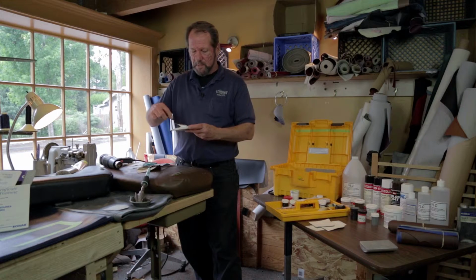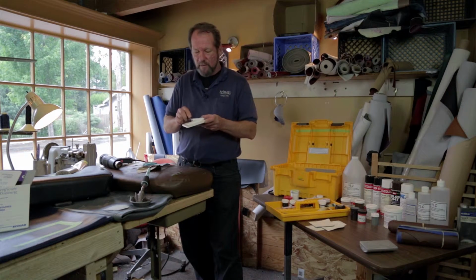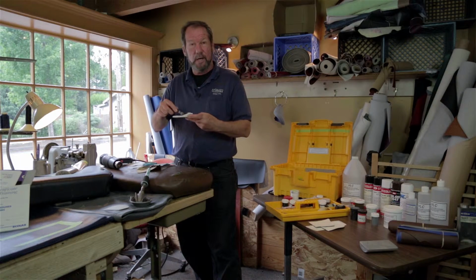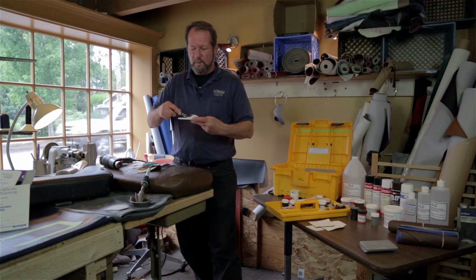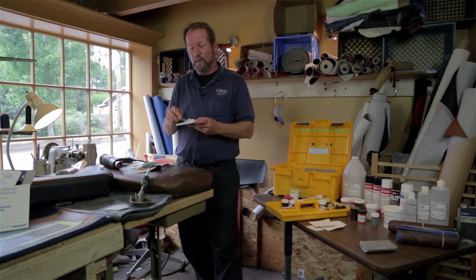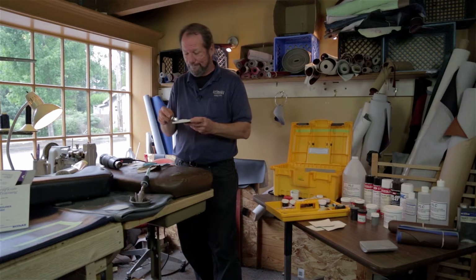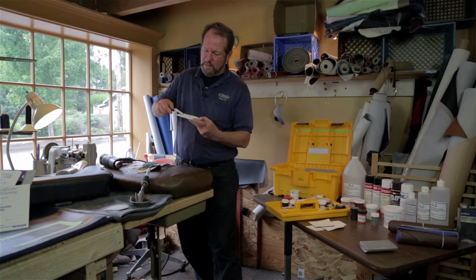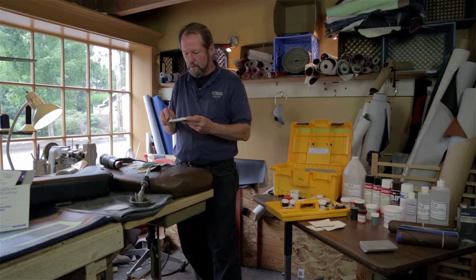The idea is to mix this completely thoroughly, every single part of it. And I just treat it like scrambled eggs on a really hot skillet. You don't want that omelet to burn. And hopefully you have the garlic salt within hand, because you're not going to have time to go find it now. And I mix off both sides of the knife to make sure I'm getting it all evenly mixed.